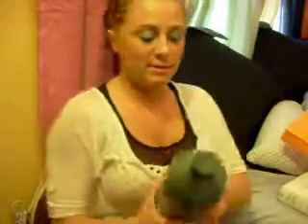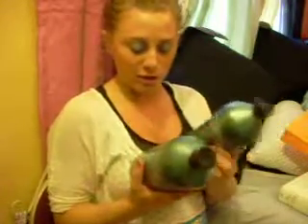They had a huge sale going at Ulta, so I'll say the prices as we go. The first thing I got is the Redken 5th Avenue Fresh Curls Conditioner and Shampoo — the big bottles, the one liters, 33.8 fluid ounces. They are on sale for $14.99. It's kind of the more expensive kind of shampoo and conditioner. They gave you free pumps to put on them, which is really nice. They had all the brands — like Bedhead, Redken, and Joico — on sale for $14.99.